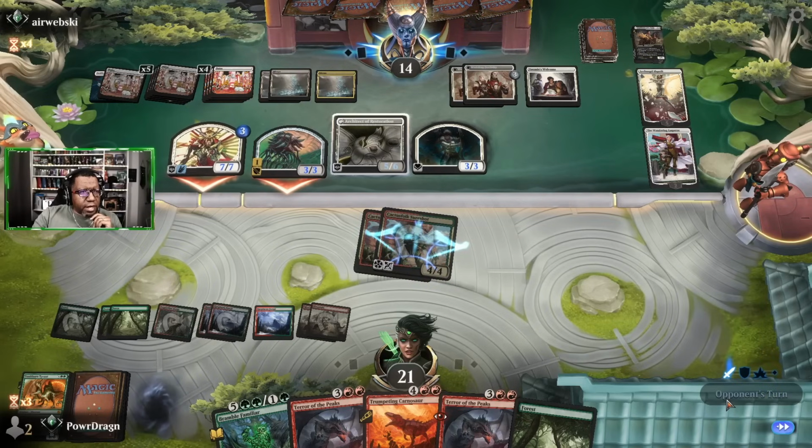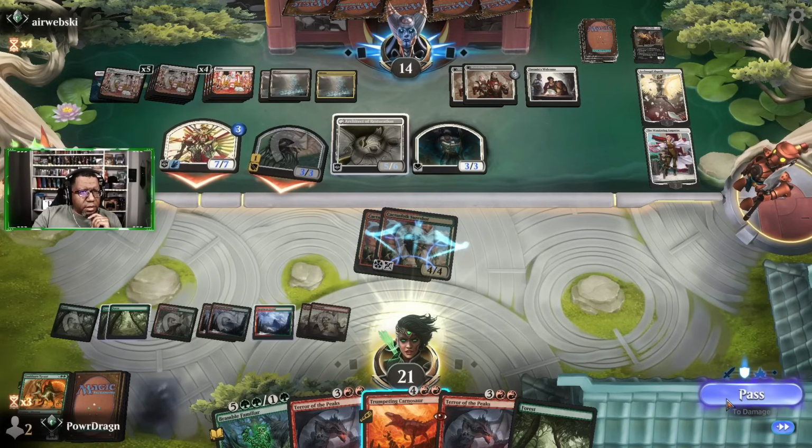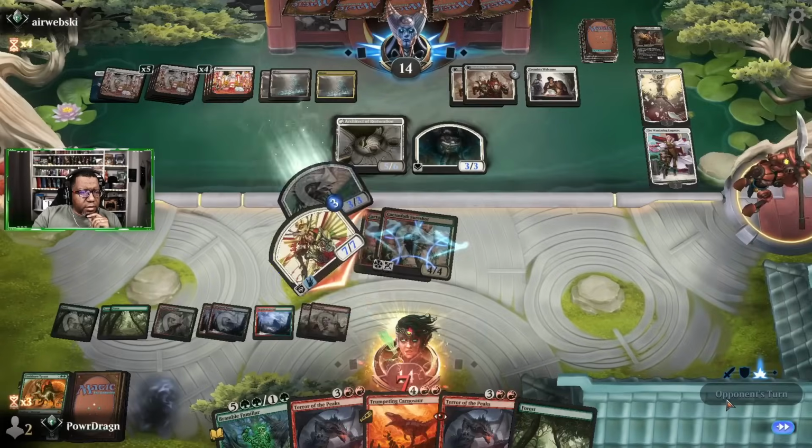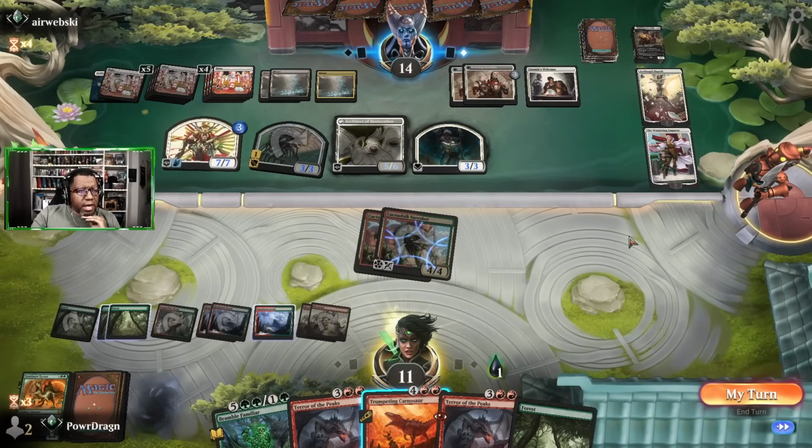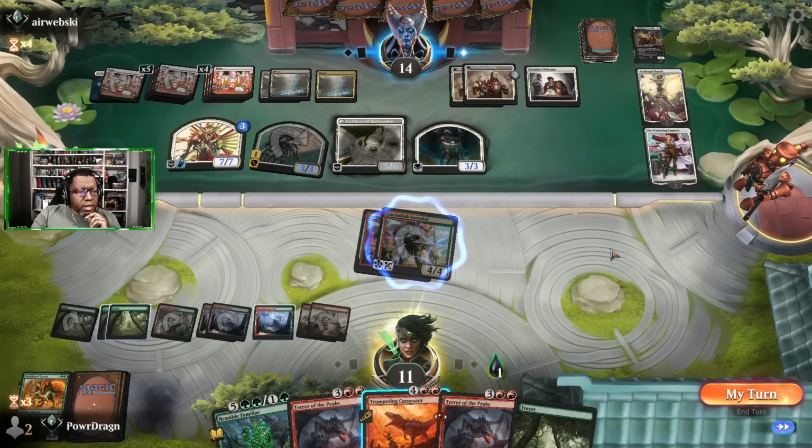Alright, so we take 7-10. Seems fine. Sadly, this can't hit. Oh, it does hit Planeswalker. So we could just take out the Wandering Emperor. I guess I should have. I can do that now.